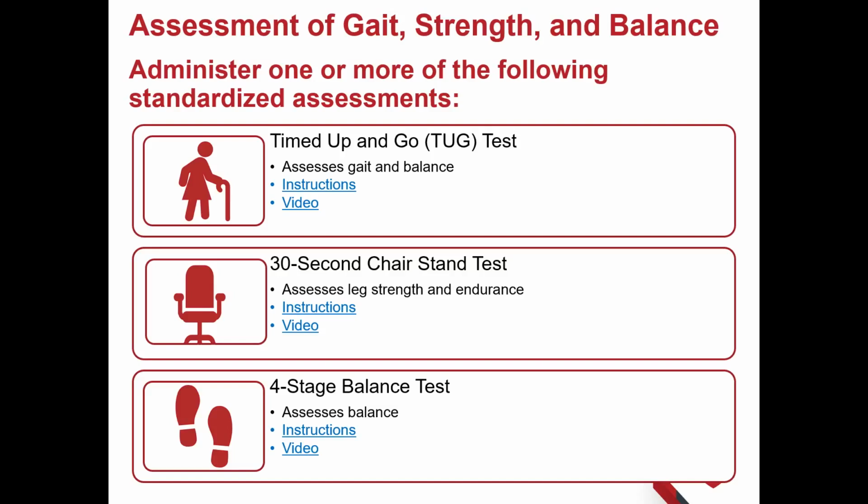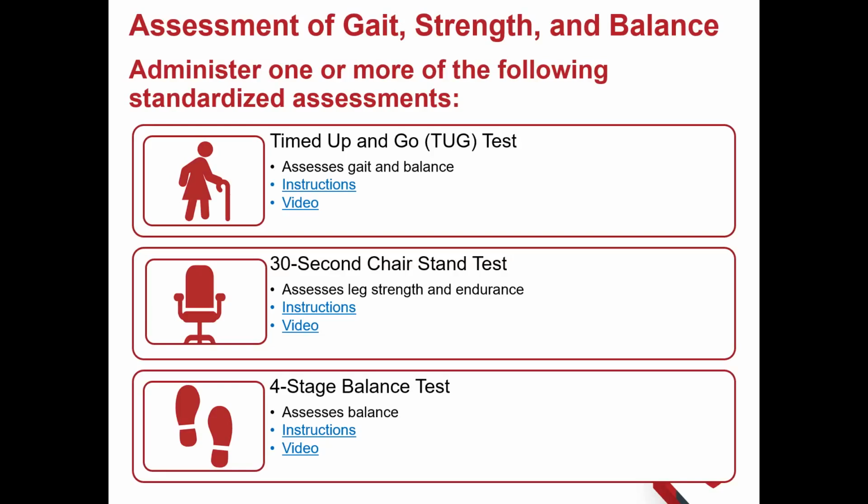The first test is the timed up and go, or TUG. This is a mobility assessment used to identify problems with gait and balance. The patient sits in a chair, stands up, walks 10 feet at a normal pace, turns around, walks back, and sits down. They can use a device like a walker or a cane if they typically do. Their performance is timed, and a longer time, meaning slower performance, indicates a worse performance. Taking longer than 12 seconds to complete the TUG indicates increased risk of falls and would prompt intervention.